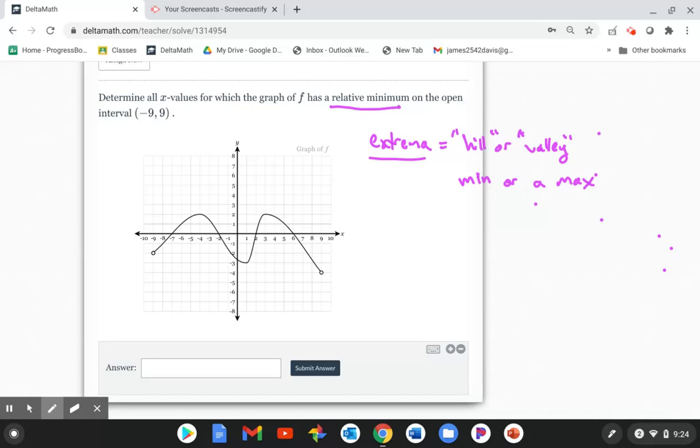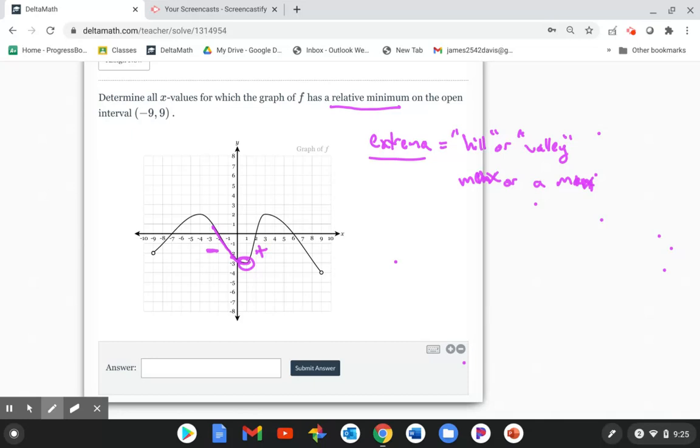I guess I put these in the wrong order, huh? Sorry about that. This should be a max and this should be a min. So a relative minimum would be you're looking for little valleys. So if you see in this function here, there's a little valley there. So that is going to be a relative minimum. Notice what's happening here is the function is decreasing, right? So the slope is negative, and then at some point it switches there, and then the slope switches to increasing.